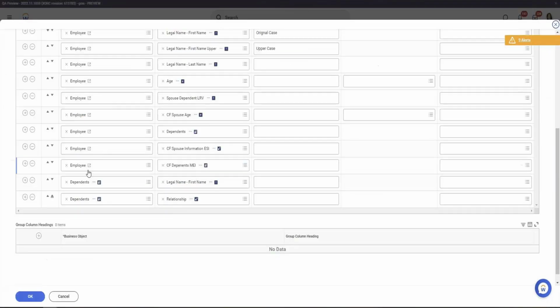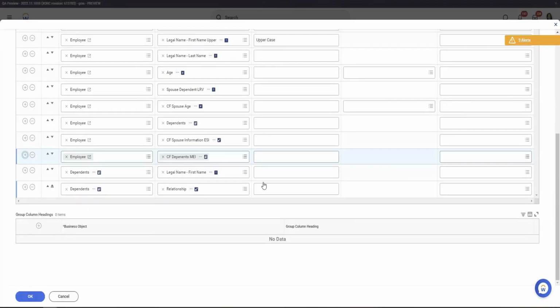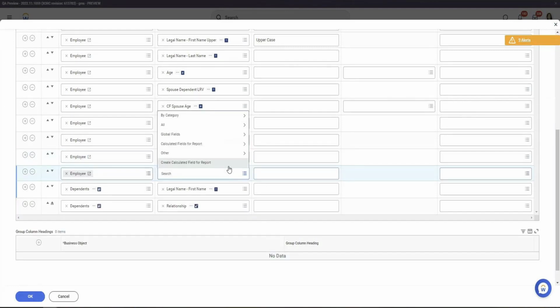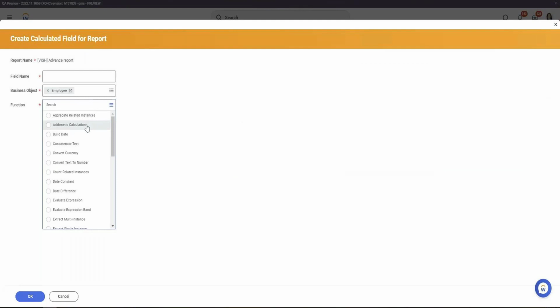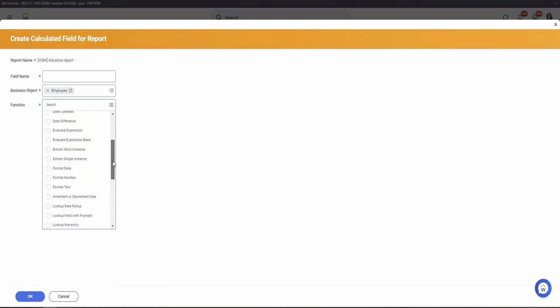Okay. Now I'll go here and edit it, click plus, and create one more calculated field, and I go to these functions. First, we have done the aggregated calculation, build date, concat text, convert currency, numbers, date constant, date difference, EMI, extract multi-instance, extract single instance, format date, format text, format number, increment, decrement.